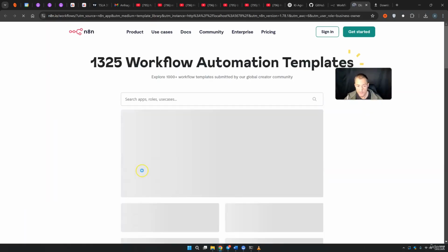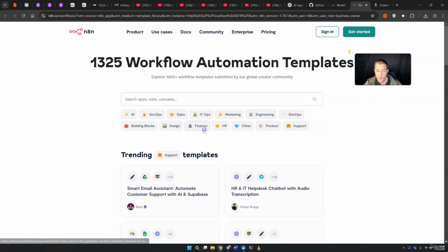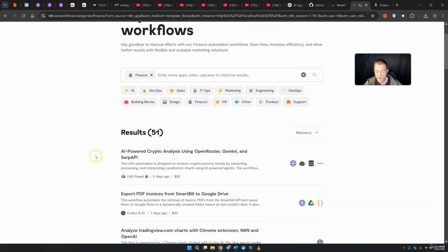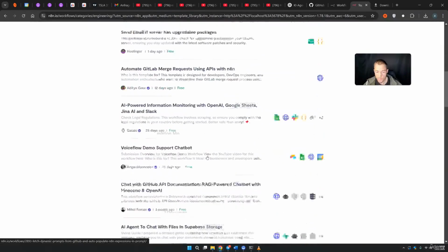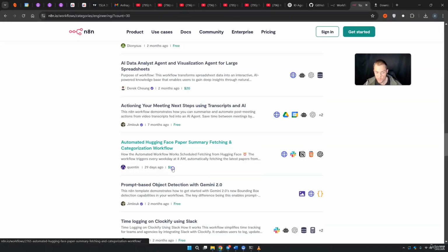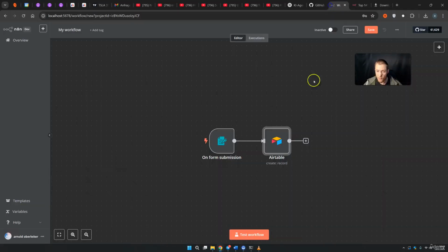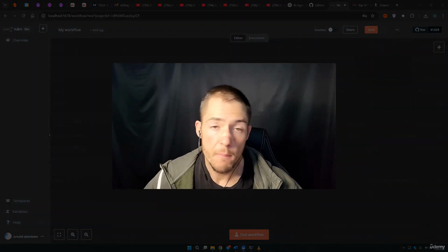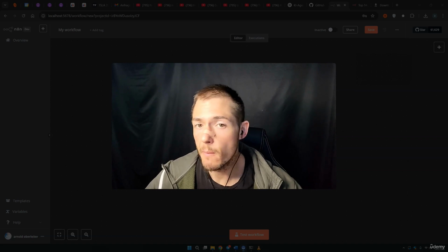If you go on templates, you see that other people give their templates either away for free, or like you saw previously, you can go on finance and you see that other people sell them $49, $25. Let's just press on engineering. Also here you find some workflows, some are for free, others are as cheap as $1, and you can set your own price. So if you are really great with these workflows, if you can create really good workflows, you can also sell them. But most likely to start out, you can simply import my workflows and you can play with them a little bit around.